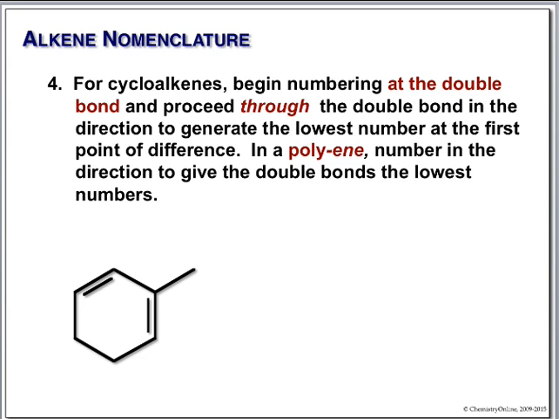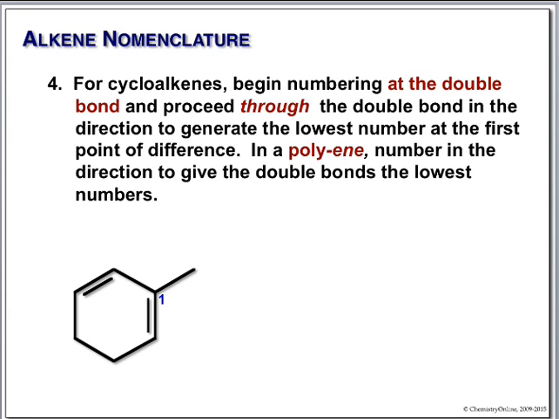Well, it's a cyclohexadiene, isn't it? Two of the alkene carbons are going to be 1 and 2. And again, we have to look for our lowest number sequence. If we let this be carbon 1, our methyl group would be on carbon 2. If we let this be carbon 1, the methyl group would be on 3.